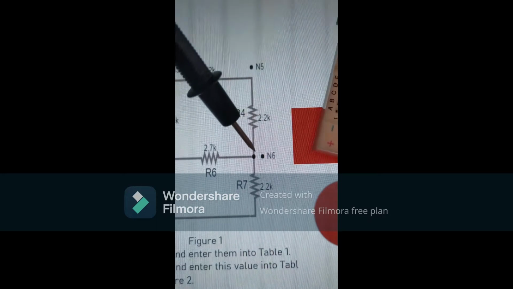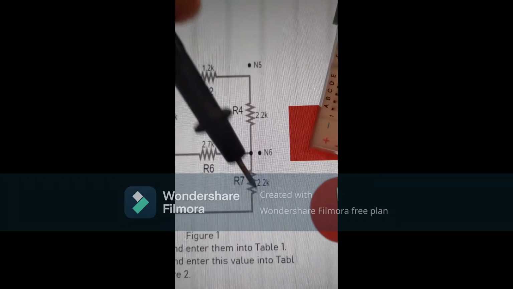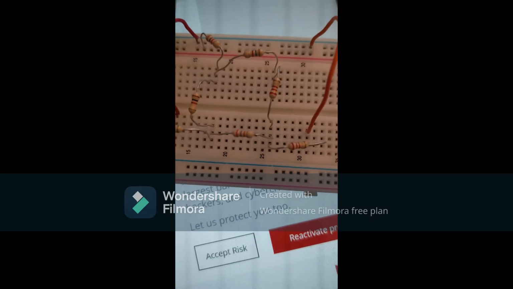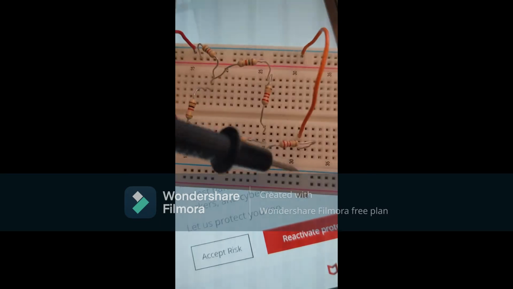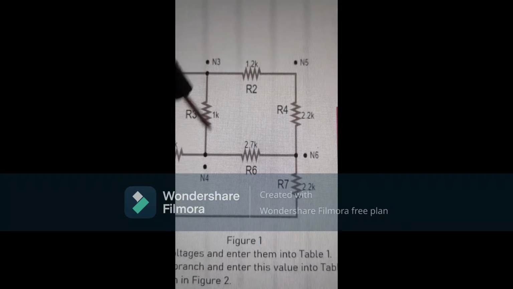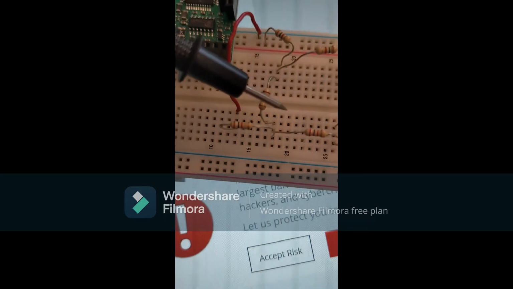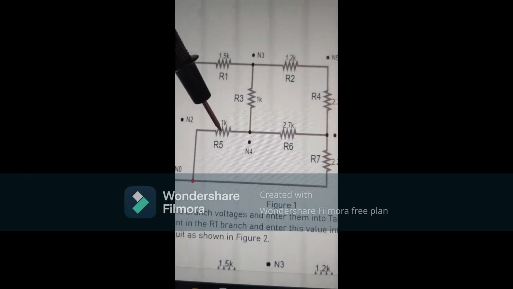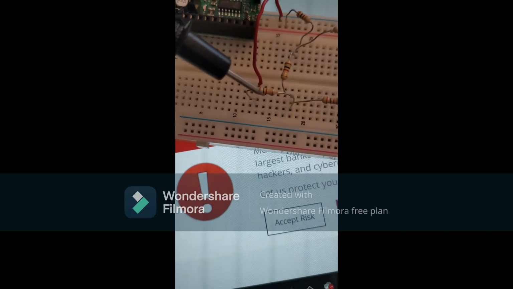So what's being connected on this leg of 2.2 k? 2.7 k here, right? And another 2.2 k here. So here, this is 2.7 k, and this is 2.2 k. And at the same place, this 1 k was being connected with the 1.5 k, this 1.2 k. So this is my 1 k. All right, and now this 1 k is the one that remains. So here is that 1 k.